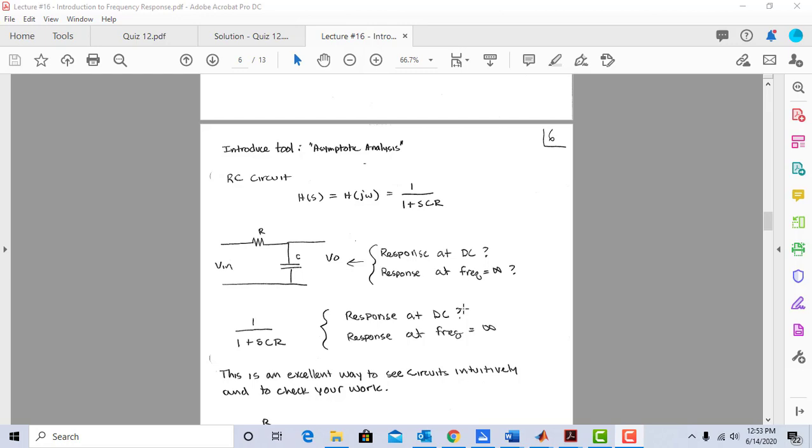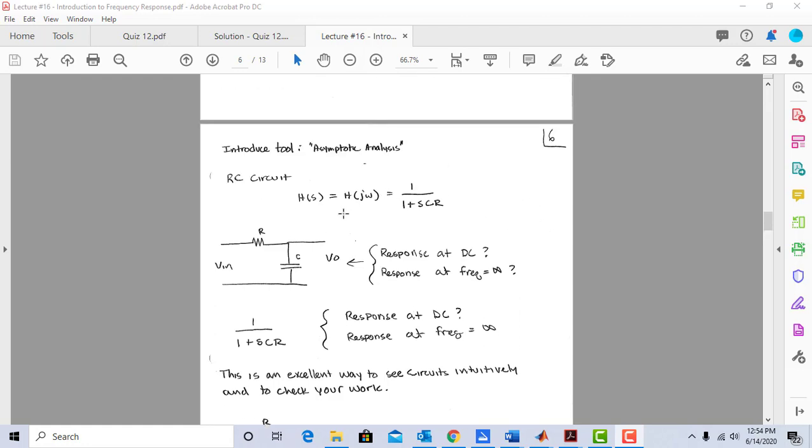A lot of your engineering career will be spent on things that go wrong, not that things go right. I'm digressing, but when things go right, you ship the thing and you start selling it. When things go wrong, that's when you, as the engineer, as the specialist, get to play with it. So if you can solve problems quickly, you're worth a lot more to the company. And if you can identify problems before other people identify them, you're gold. And asymptotic analysis is really going to help you do that. So let's look at how to do it.